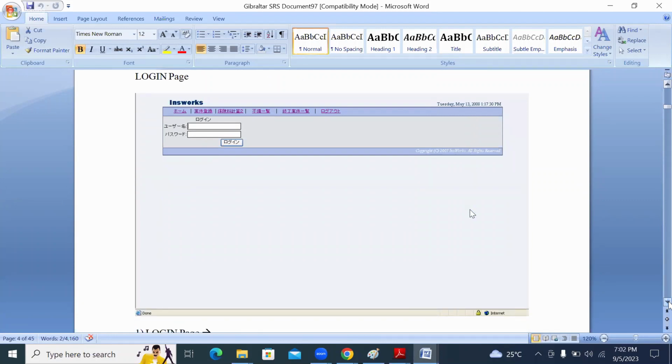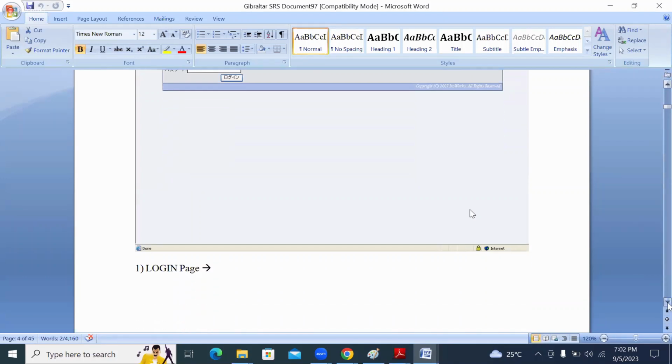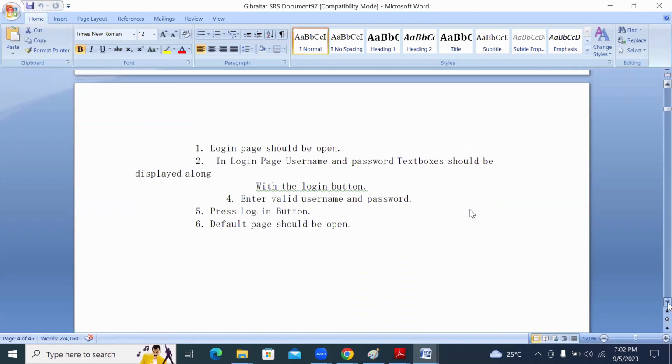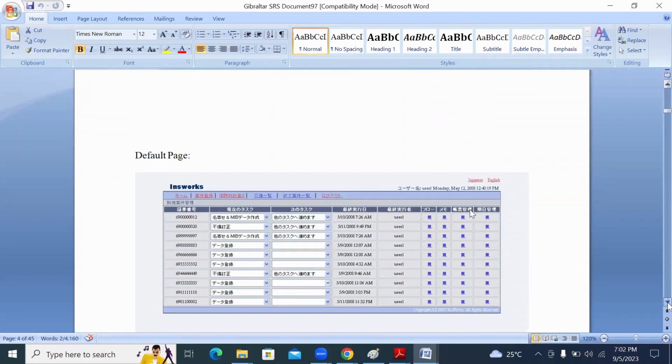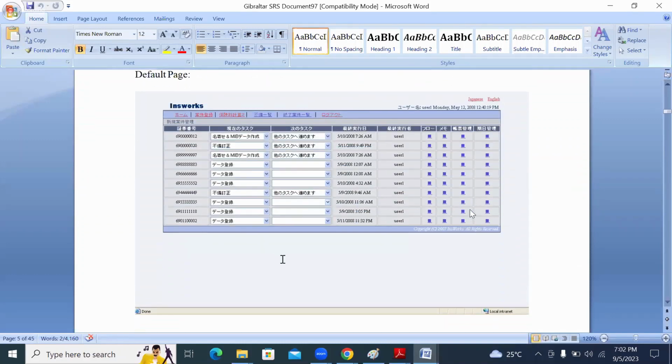As part of the application, this is how we need to get the login page. After login, we need to get another page. That means everything provided in the requirement document needs to be understood. Which language is it?